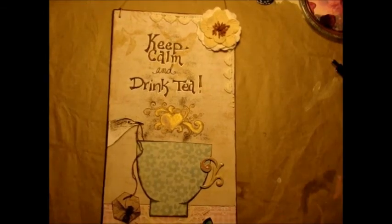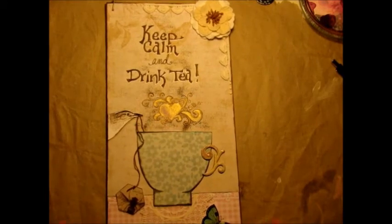My sign's all finished. I used a couple of the kits to complete this sign. One was Beauty in Nature, and the other one was Simply Sweet. I love the fact that all the kits can work together.